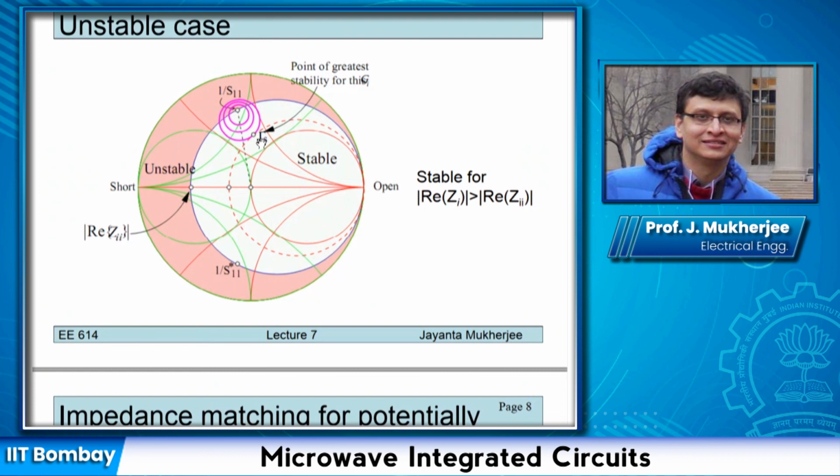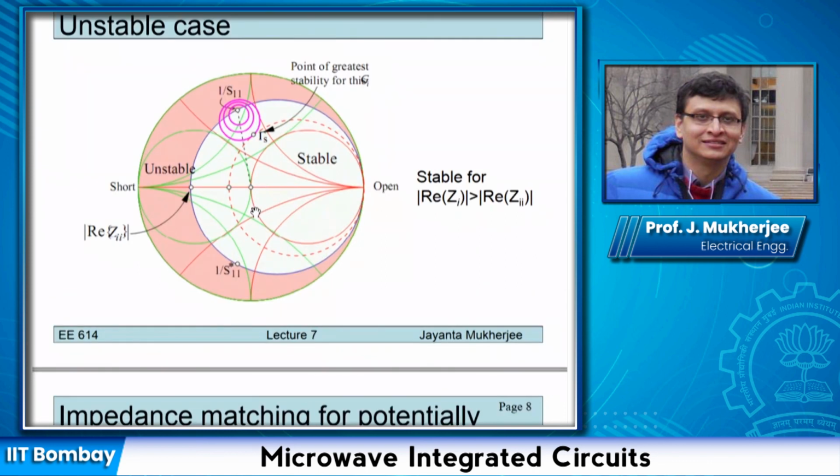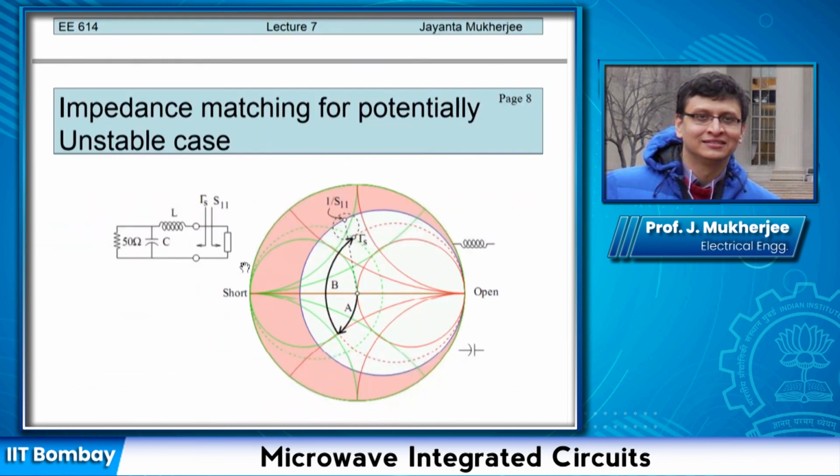Say I call that gamma s. Now let me just, instead of calling it gamma I, which makes it vague whether it refers to gamma s or gamma L, say now this is my gamma s plane. The same treatment will happen for the gamma L plane. So I have to design an impedance matching network that will take me, whatever is my source impedance, to this gamma s value.